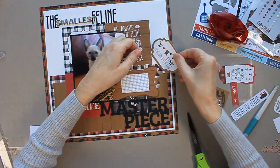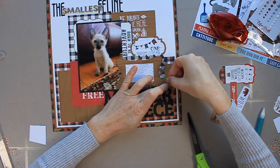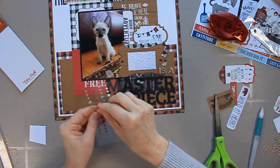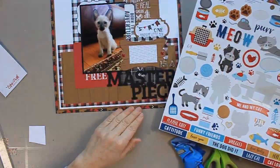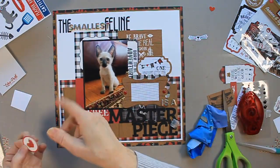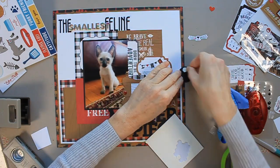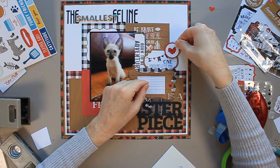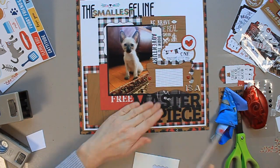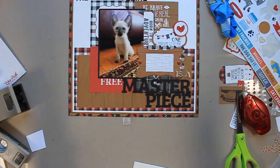I'm putting down my journaling box and tucking in another little piece of ephemera — I'm really liking how this looks. What's starting to bother me is that word 'free,' which is on the left-hand side of the word 'master' — it's kind of standing out a bit too much. So eventually I come in and cover that up with some stickers. I'm adding a few enamel dots from Echo Park's 'I Love My Cat' collection, and I pop that little heart up on foam adhesive. Then I find the cutest little cat face that I end up putting above my title — that's another way to make titles fun, by incorporating little decorations within the title.